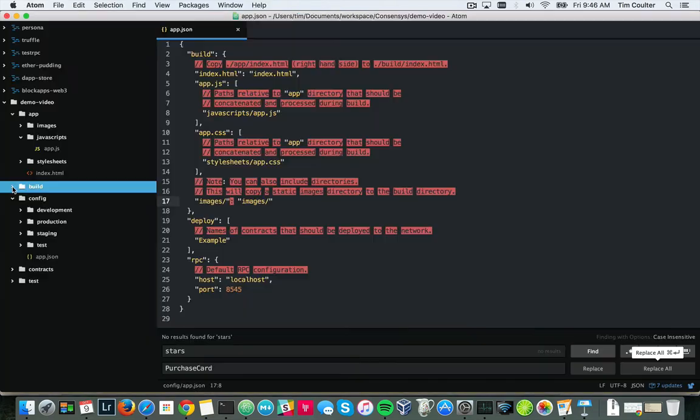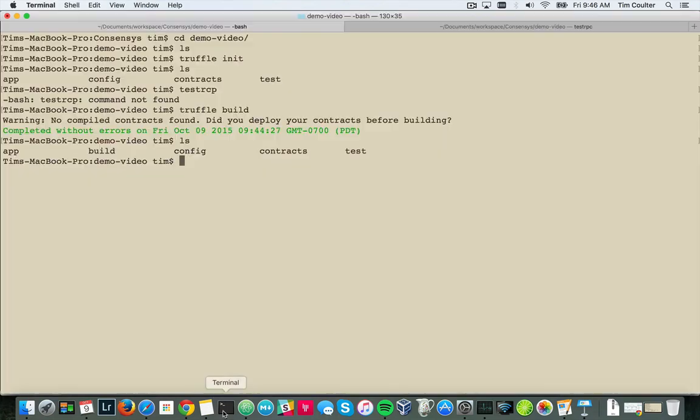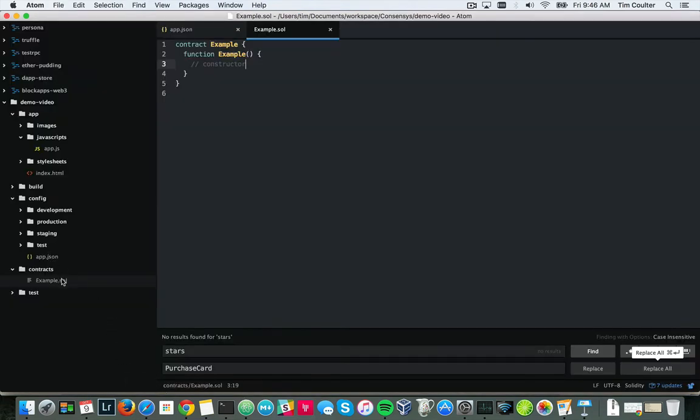So the Truffle example that you get from truffle init, the example project, gives you a contract that you can deploy. Notice that the contract doesn't do anything interesting. I'm going to leave this like this for now to show you compilation and deployment, but we will edit this later. So to compile your contracts within the contracts directory, first, make sure that all of them are Solidity files. Right now, Truffle only supports Solidity.